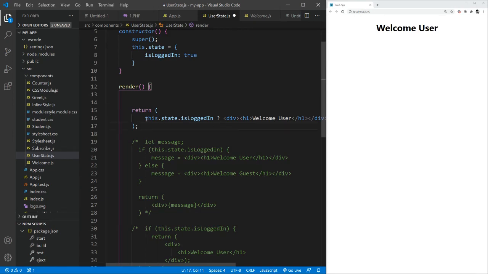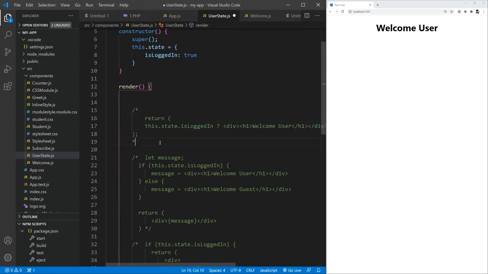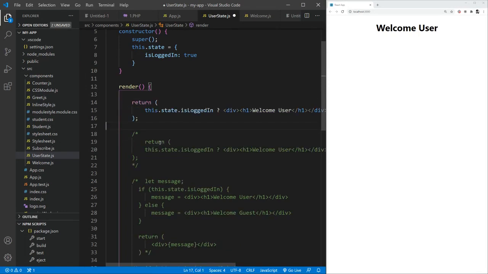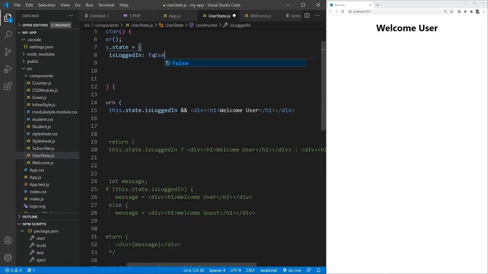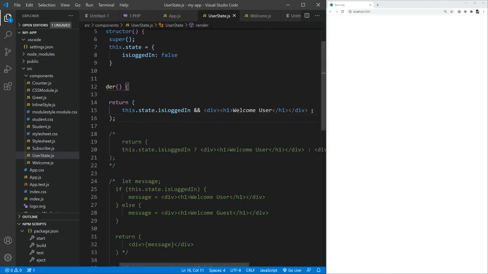Then I'm going to comment this out and copy it again, and over here I'm going to use ampersand twice and remove this part, and that should be it. Let's see what happens. If it's true, we have something. If it's false, nothing. No error, all good, because it returned null, so nothing happened over there.